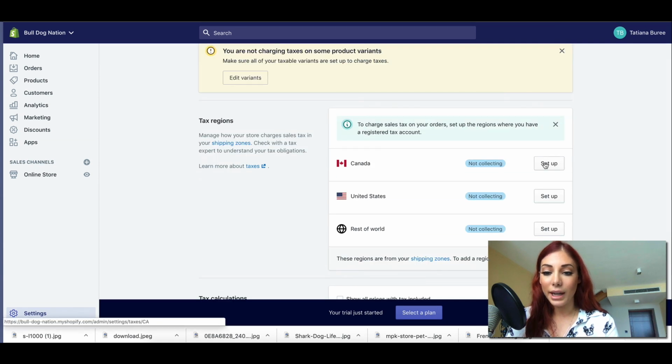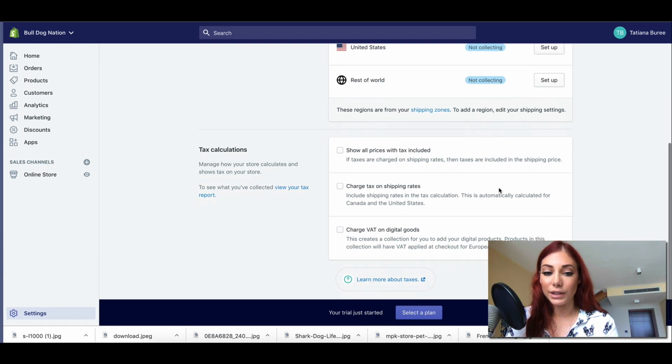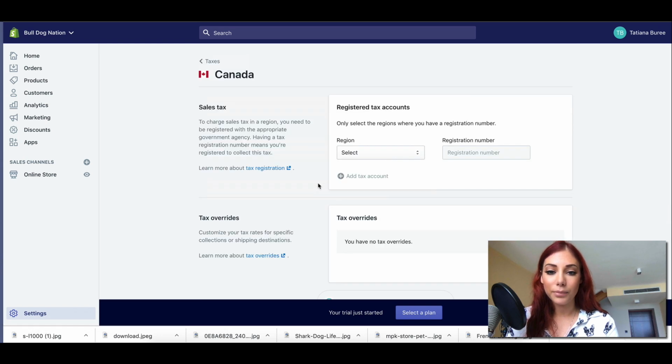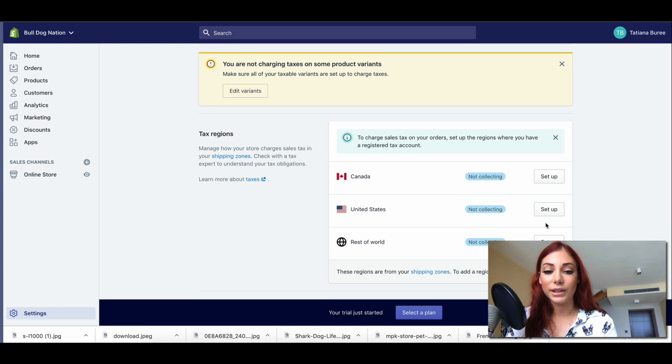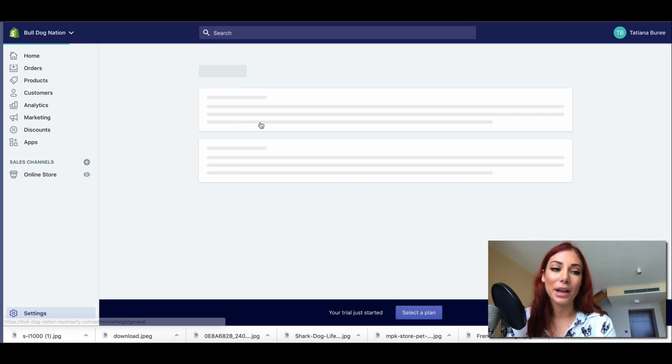For example, in Canada, I would be charging GST if I set up a GST account. So you just set that up here. You have to have your registration number. Same thing with the US. If you are collecting sales taxes in California or wherever, then you would need to have your sales tax number, because you can't collect taxes from people without actually being registered in that state or province. If you do that, it's illegal. So just be aware of that. Usually if you're just starting and not making many sales, you don't have to worry about taxes. It's only when you're actually making money that it matters.